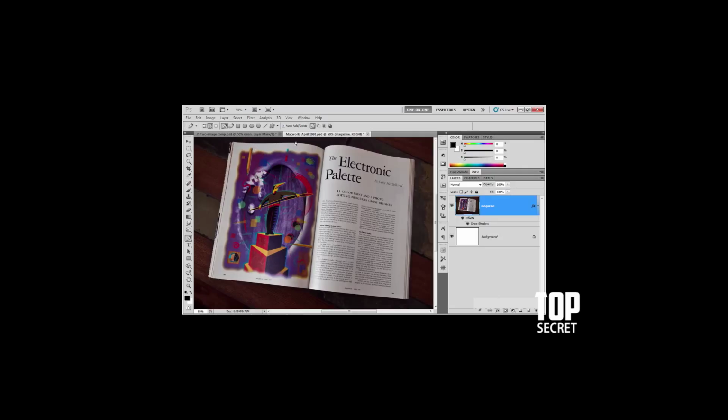Now, once we start getting into this curving region right here, it's difficult to know exactly where you should put the points. What I'm going to tell you is cheat on the inside of the magazine for now, and more points are probably going to work out better, but we don't want to overdo it. So I'll set a point right about there. And this may or may not end up being entirely accurate. We'll see later. And then I'll click another point there. And notice this whole time, Photoshop's not only setting down points, but it's automatically connecting the points with these straight segments. So this is a pretty easy application of the tool, by the way.